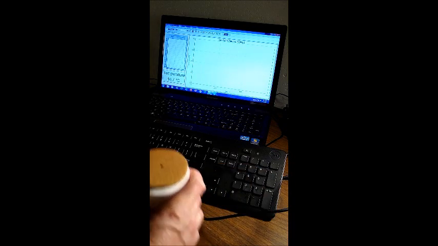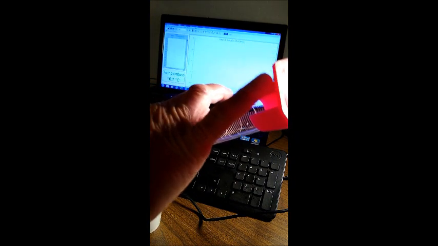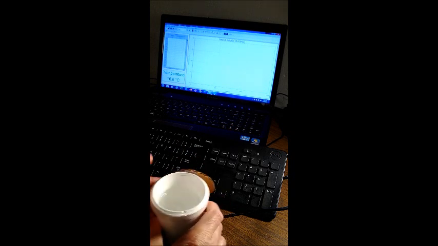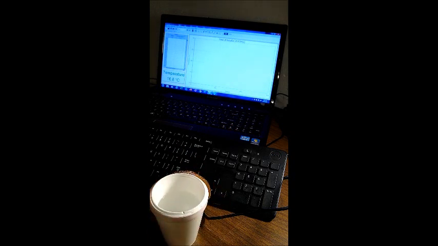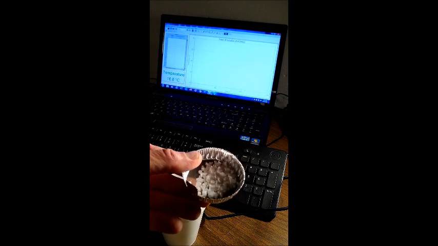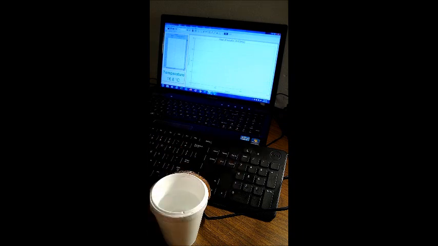You may have a hard time seeing this, but I've let this come to room temperature. Now I'm in my basement, so it's a little chilly down here, but I'll pour all that water into there. I'll put that aside. So I have 100.0 grams of water, and I've weighed out my KOH, about 3.0 grams. It's just a white solid. This is the same stuff that they use in Drano.